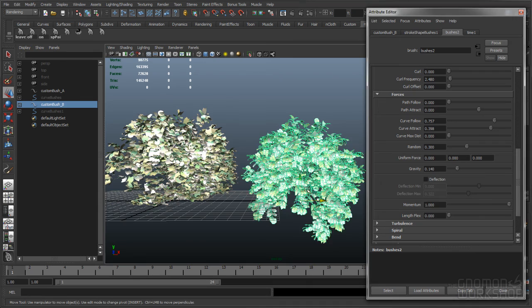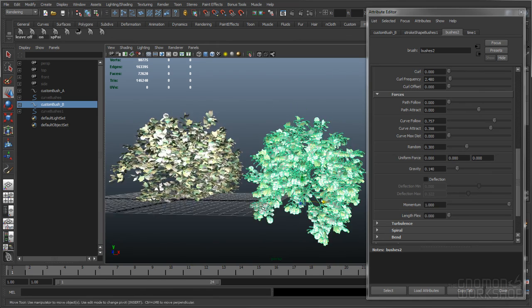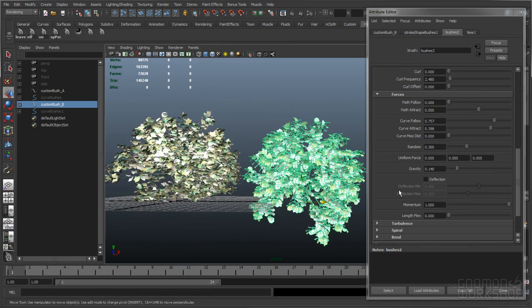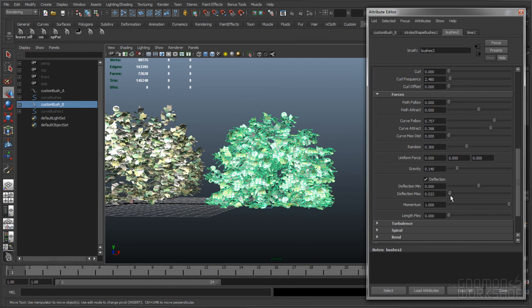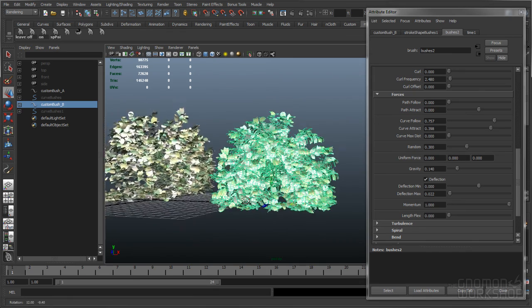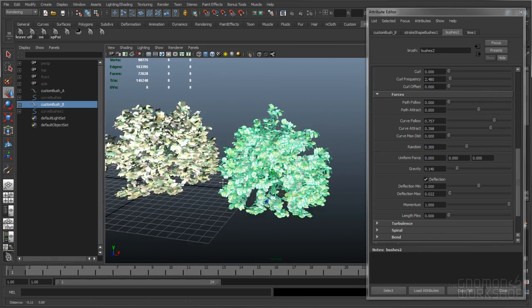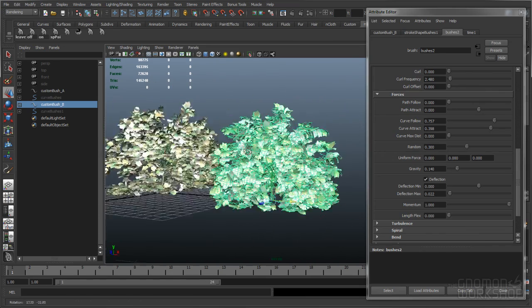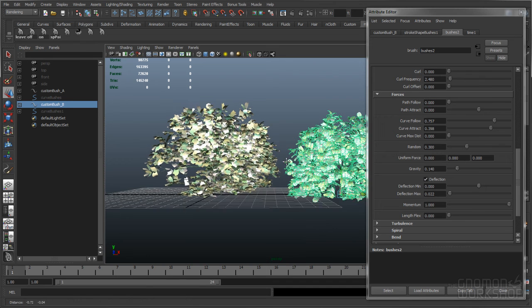If I turn that off, you'll see you're going to get this. So it's trying to avoid intersecting the ground. And so sometimes you'll want that on, sometimes you won't. But it's very important to understand what that does. So if I turn deflection back on, you can see I can go and adjust where the deflection affects the plant. And so by adjusting it like this, you can see that now looks kind of cool. So basically it's like some of the branches at the bottom are actually just sort of hitting the ground and moving along it, which feels maybe more along the lines of what you're looking for. So deflection is very important to edit when you really want to change the look of things at the base.